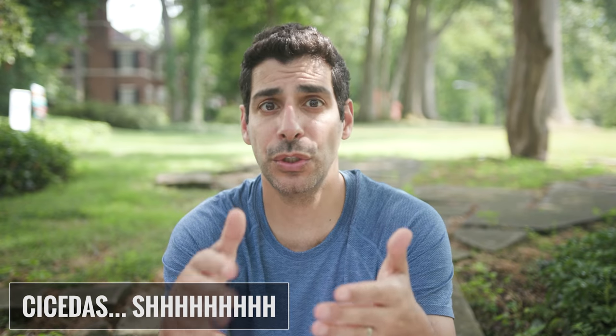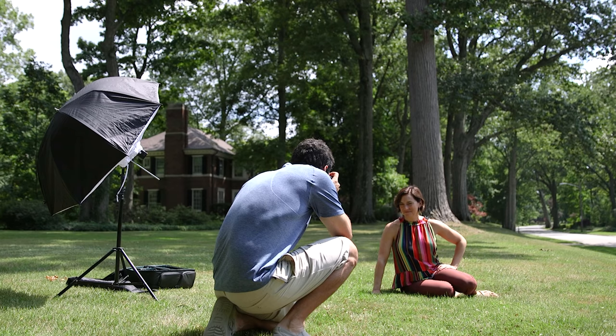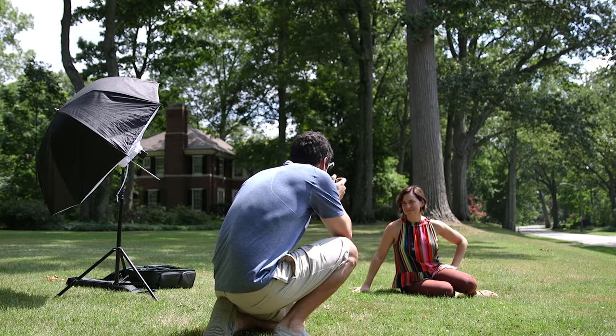We have a ton of light here so there's absolutely no reason not to shoot at ISO 100, which will give us the cleanest image possible. I'm also shooting in JPEG and RAW so I have a JPEG to quickly share and a RAW for more work in post. As for aperture, this lens opens all the way to f/1.8 and I see no reason not to use it to get a lot of separation — though it's a stylistic choice. Now if I try to take this shot with just available light and expose for Christy's face, I'll completely blow out any areas hit by the Sun, including the background — so obviously this isn't going to work.